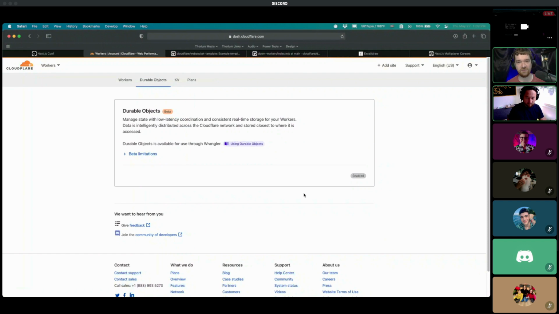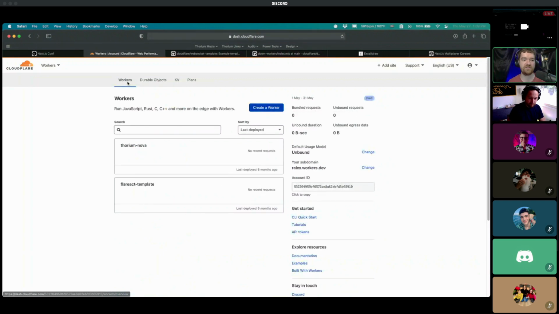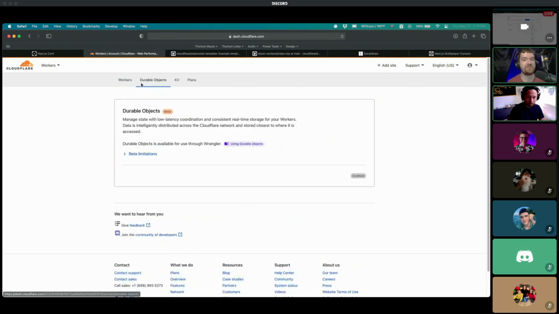For anybody that doesn't know, Cloudflare is a company that runs the internet. It has a whole bunch of data centers and tons of traffic goes through Cloudflare. They have a product called Workers, which lets you run JavaScript on the edge, which means at one of their CDN locations. These workers are serverless functions. They're a little bit different from other runtimes like AWS Lambda or Google Cloud Functions, but you can think of them as just serverless functions from Cloudflare.